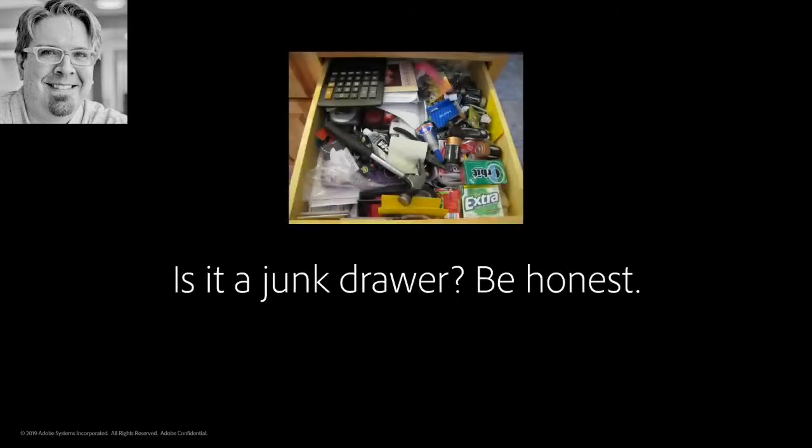So what about your content specifically? Is it a junk drawer? If I go to your site and try to find content for a specific problem I'm having or a specific product I'm interested in, am I going to find a PDF? Is it going to be easy to find? Once I get it, how much finding do I need to then do within the PDF itself?